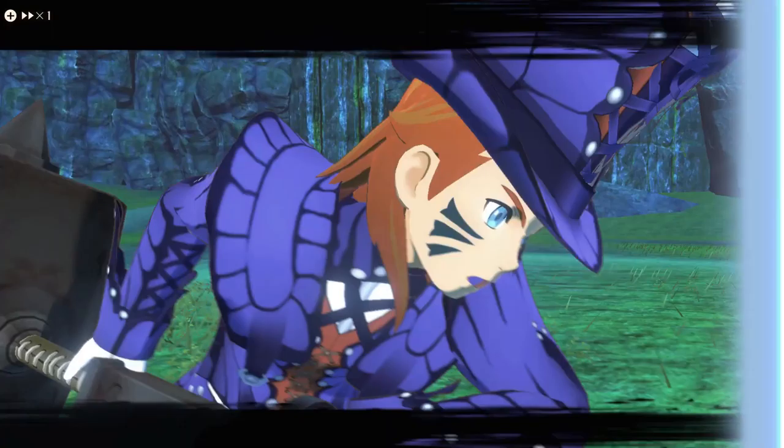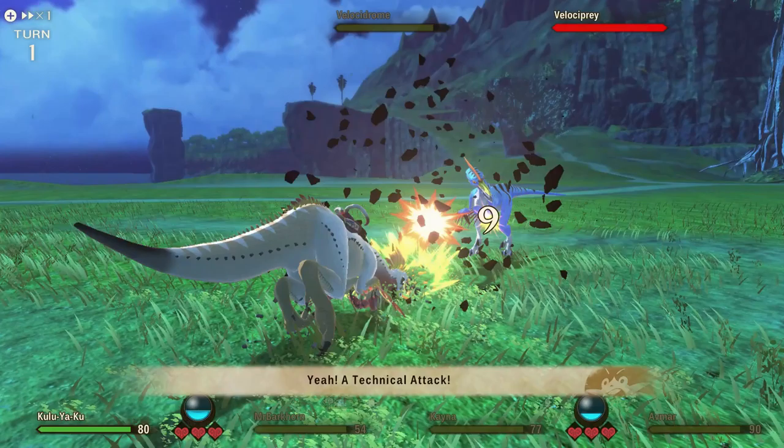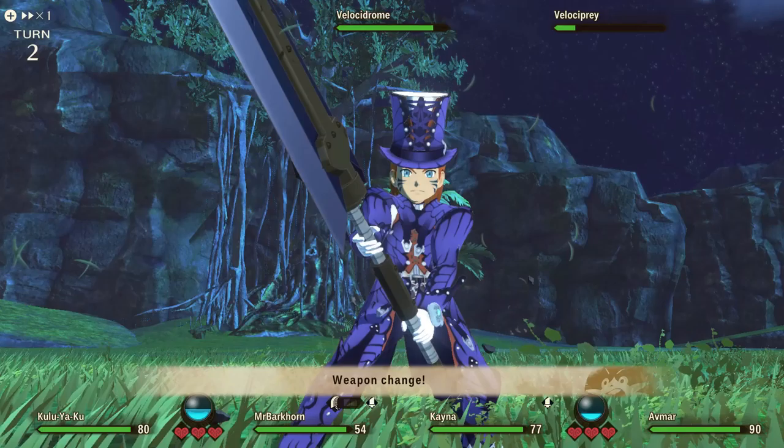Smash! Okay, good. They took out the Velociprey. Kulu! Nice hit, buddy. Oh, perfect. Okay, so let's switch weapons to the iron sword. It's good to know that it tells us when the particular damage type isn't good.